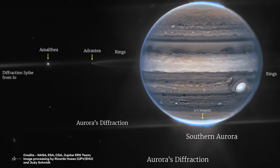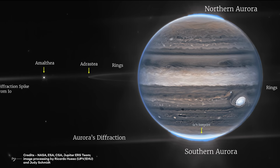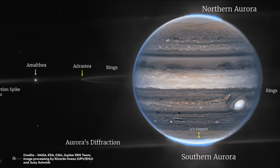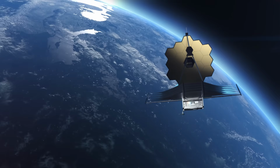There are actually two auroras on Jupiter, the southern one and the northern one. Auroras are created when high-energy particles enter a planet's atmosphere near its magnetic poles and collide with atoms of gas. Studying this image helps us to determine how various components of Jupiter's auroras respond to different conditions in the solar wind, a stream of charged particles ejected from the Sun. As you can see, the James Webb Space Telescope works really well both in the long and short-distance regimes.